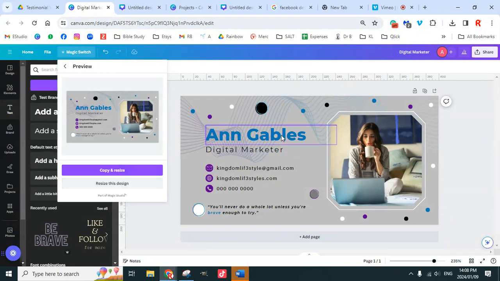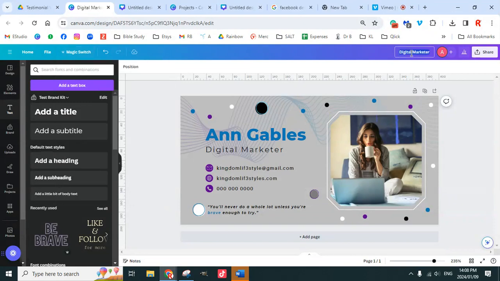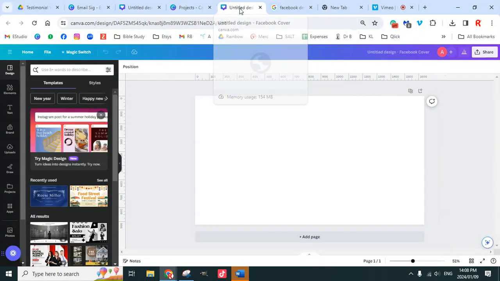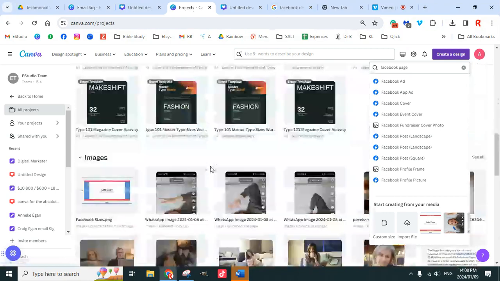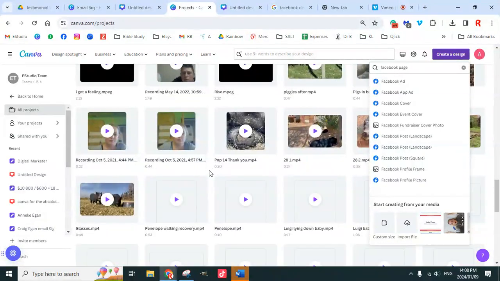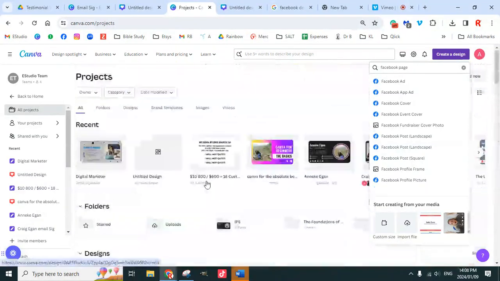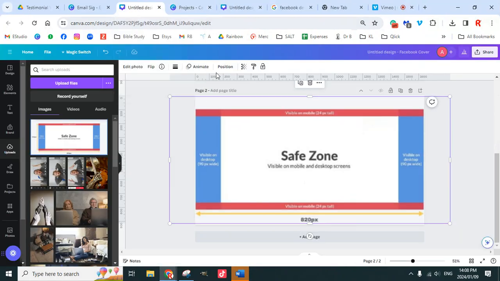Now, I don't want to resize this design because maybe later on I would like to change it. So I would highly recommend to go and change this and say, this is my email signature. When you keep it, it has a name amongst all of your other designs. If you go to my Canva, you can see that there are many, many, many designs, and if you don't name them, you'll forget what you actually designed in there.